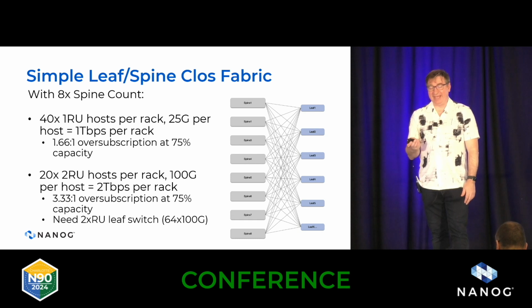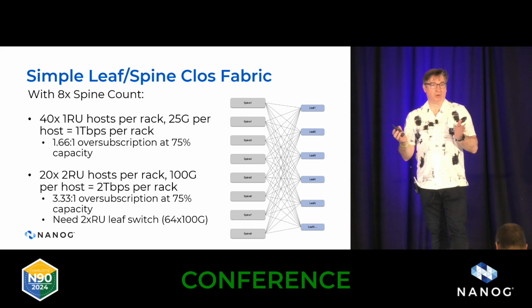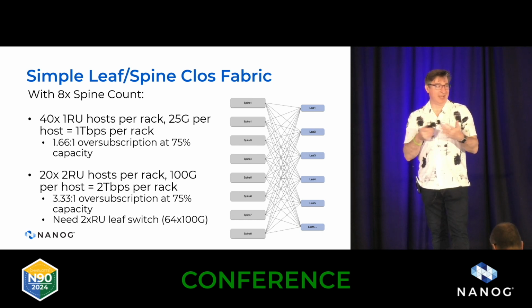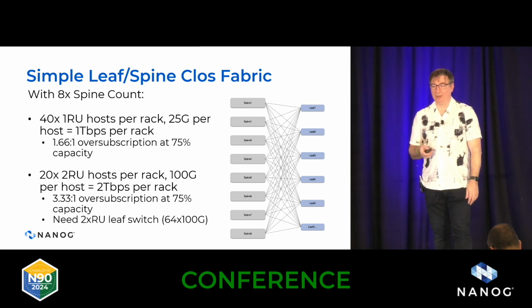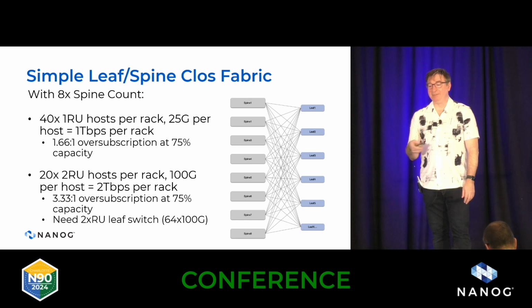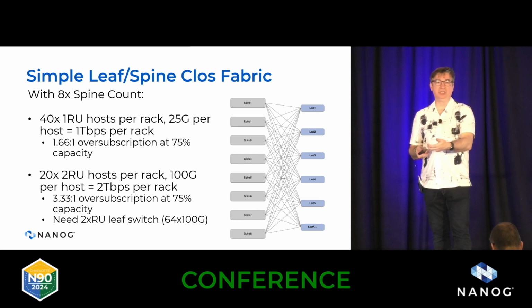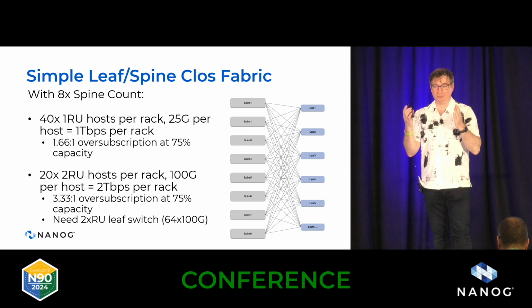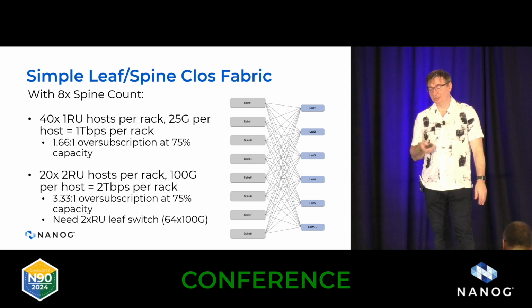So if you have 8 devices, the chances of you losing more than, say, 2 of them at a time is going to be substantially less than if you have 4, which statistically seems like the same, but practically tends to. And also back to how long does it take to get a device repaired or replaced when you have a failure. So just keep that in mind. As your device numbers go up, you're having a larger number of smaller elements. The chance of an individual element failure is going to go up. The chances of multiple concurrent failures is going to go down as you continue to scale this.